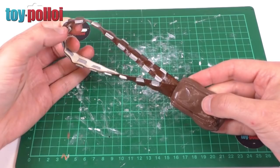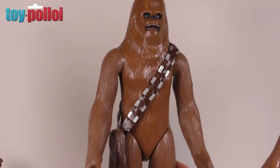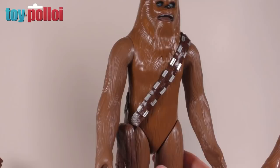So here is Chewy with the bandolier and bag in place, and I'm really very pleased with how that looks. That pleather actually looks remarkably like the one that you see in the movie. It's got a very nice finish to it. I think that probably looks a lot better than the original one that came with the toy. As I don't have an original one to compare it to, I'm just going by the photos I've seen. I think that looks very nice.